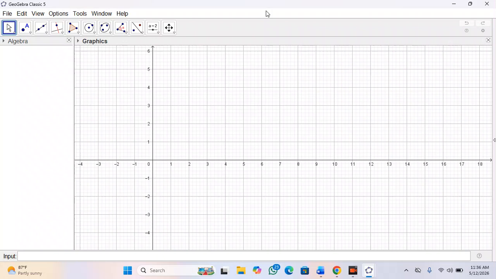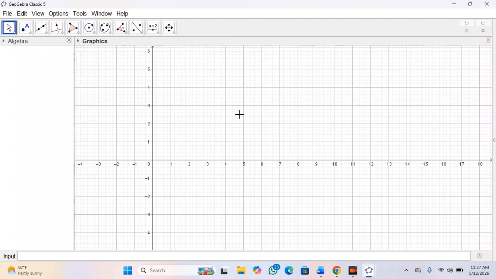We have different versions, but this is most appropriate for doing that. So these are the features of the GeoGebra app when it is opened. So these tools will help in drawing or executing any tasks you want to undertake. Now, this is my working area.